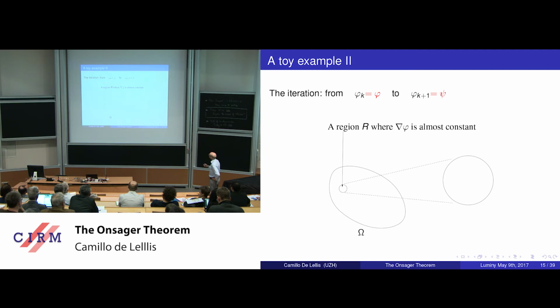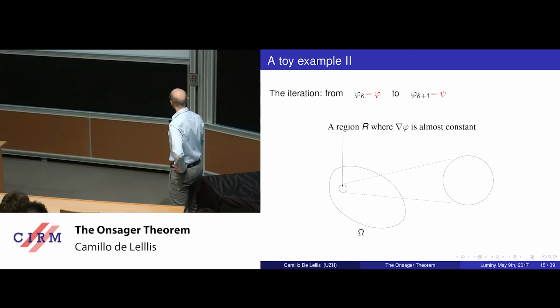So phi k is actually smooth. If I look at a small dot over here, at a small circle, and I magnify, the gradient of phi will be almost constant, right? The gradient of phi is continuous, so it's not varying much on this circle. If I make a homothety, I get a function over here which is almost linear.